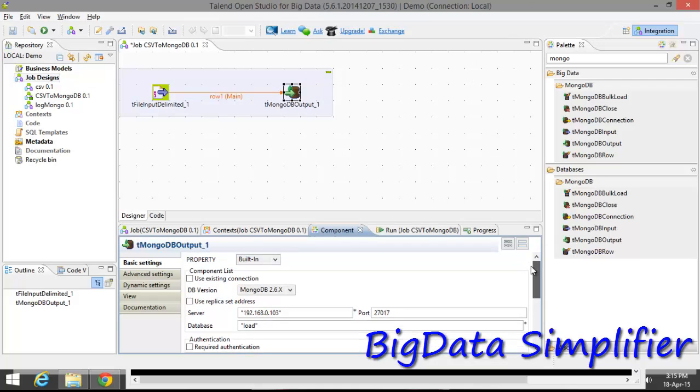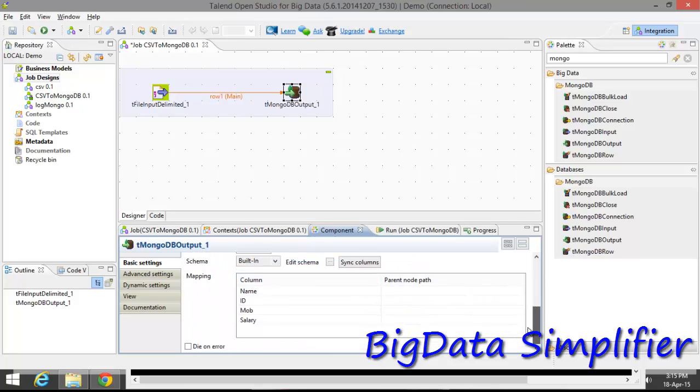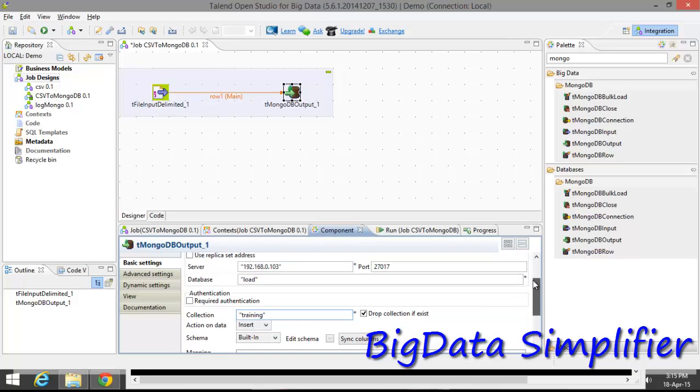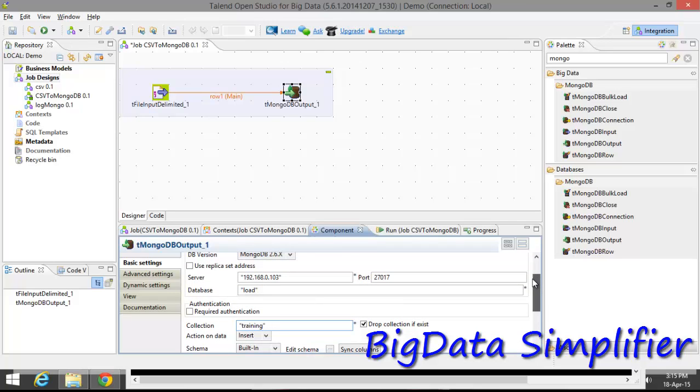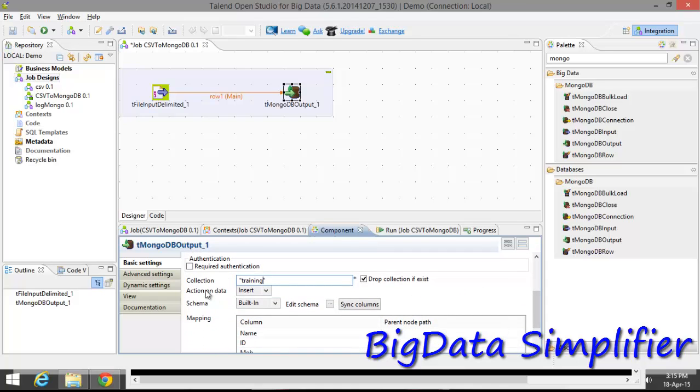Fine. Anything else? Database name, server name, port number, collection name, and here action on data. What I have to do is insert. There are four options: insert, update, upsert, or delete.